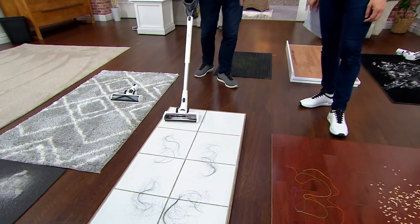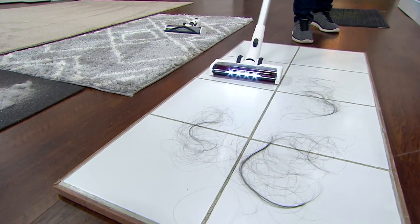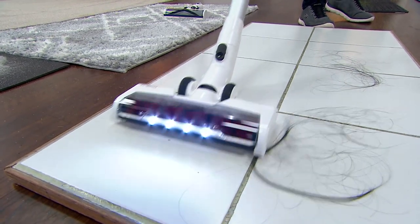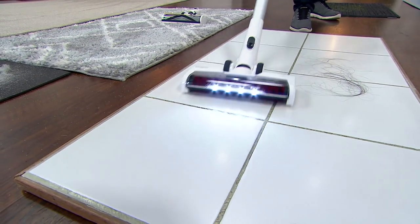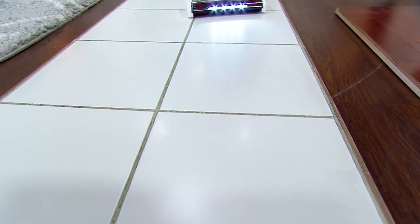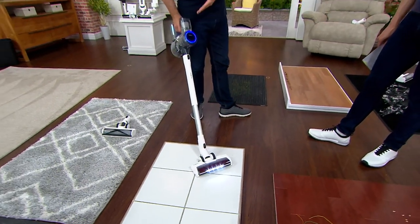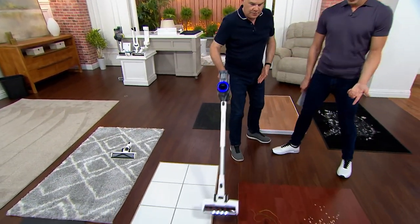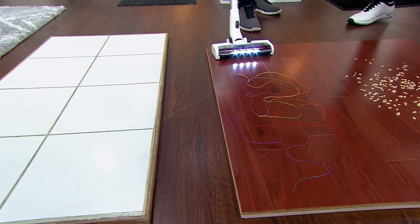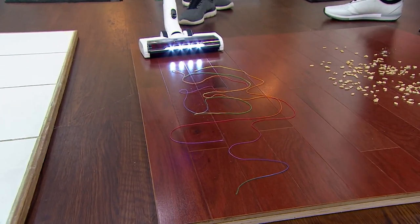Imagine in the bathroom, all that nasty hair after blow-drying — and it is gone. They've designed the brush roll so that it easily pulls in hair. I am shocked at how quiet this is — it is extremely quiet. If you have hair in the bathroom, which everybody does, look how easy it is to get rid of it. Think about people who have babies sleeping — you can still clean up around the house. This sounds just like a fan.